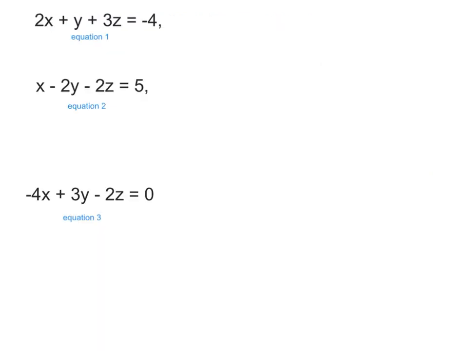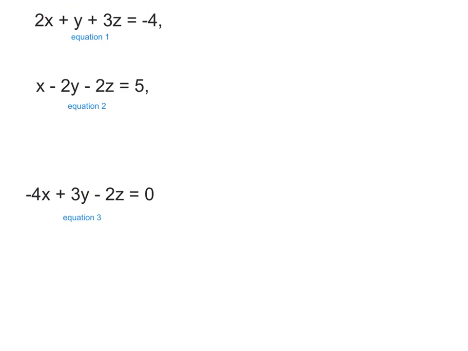Next, we'll consider a system of 3 equations with 3 unknowns, namely x, y, and z, and we'll see how to solve for those unknowns. The process that we're going to use is very similar to what we just did for the system of 2 equations and 2 unknowns. So, here's how we begin. Pick any one of these equations. It doesn't matter which one. I'm just going to choose this one.